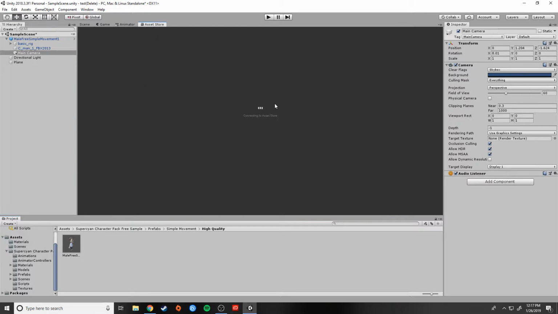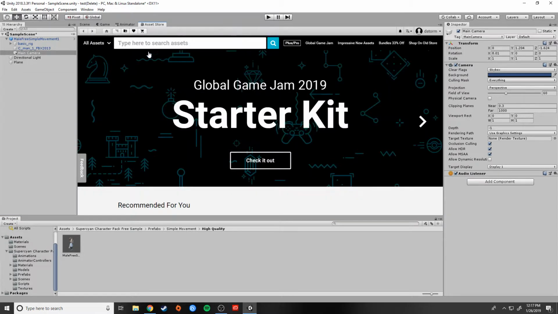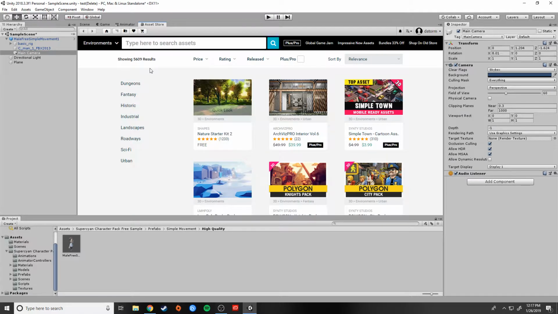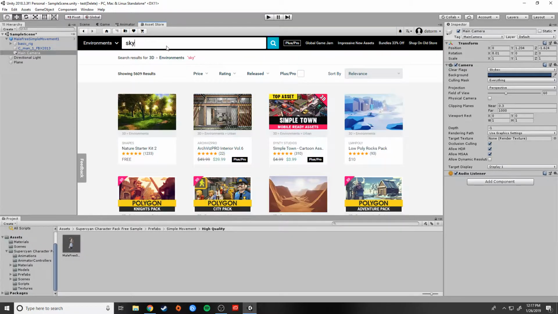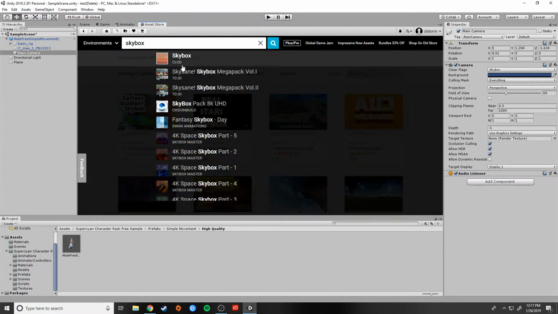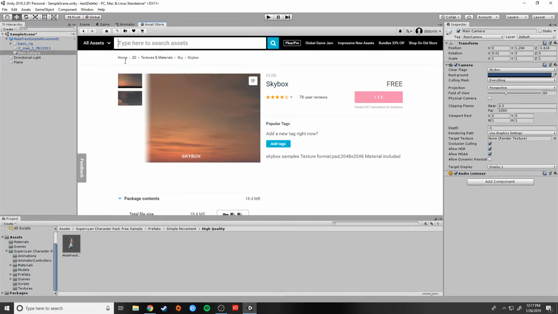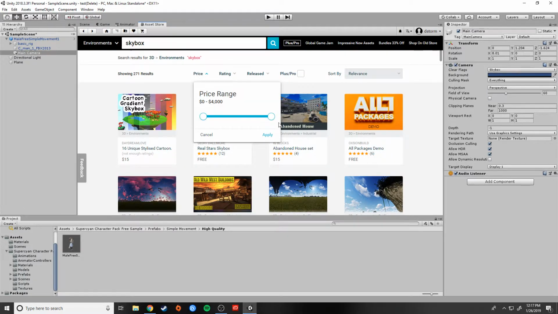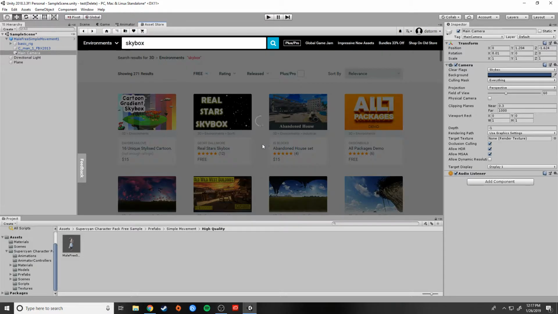All right, let's go back to the asset store. Let's find something new called a Skybox. We haven't even talked about Skyboxes yet. So let's see, environments, and let's actually type Skybox. Oh, come on, not that one. That one doesn't really match the tone of my game. All right, let's go back. A cartoon gradient skybox? That's weird. I don't want that. Let's get out of here.